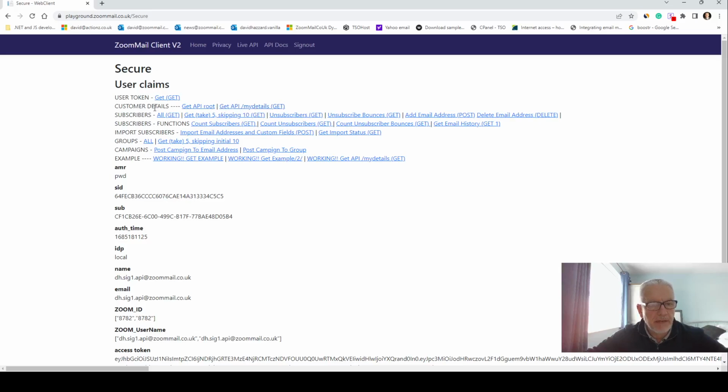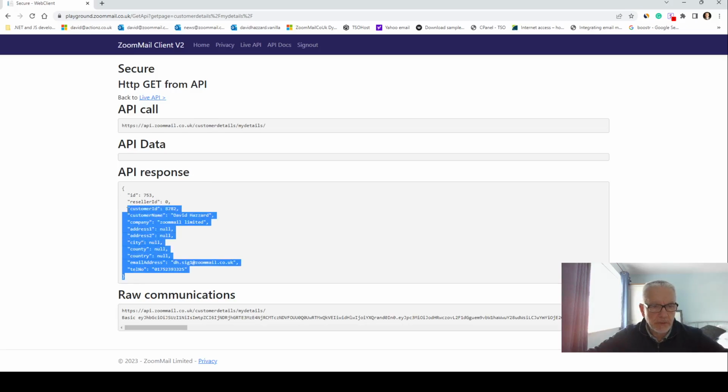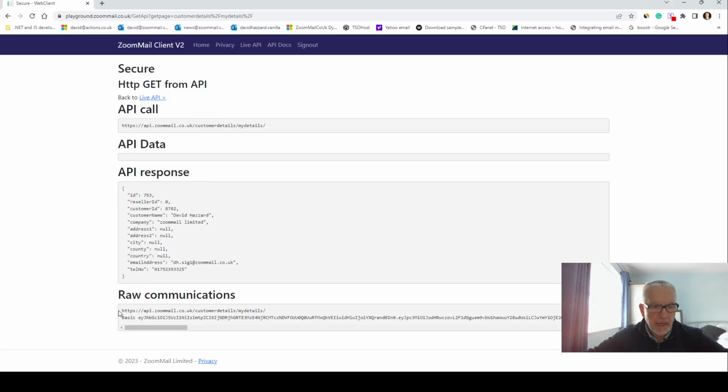So if I click on Get API My Details, that's the first time it's been built, because I've just uploaded a new version. So this is the actual endpoint call, right? Yeah, this is a GET, and this is the response, right? Yeah, and the raw communications that were actually made.